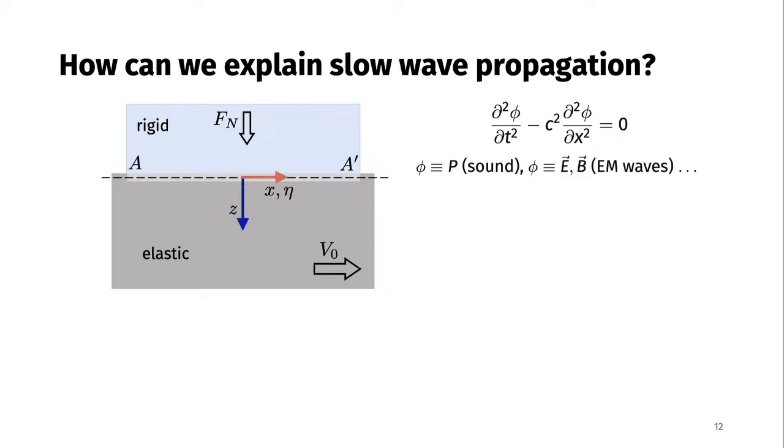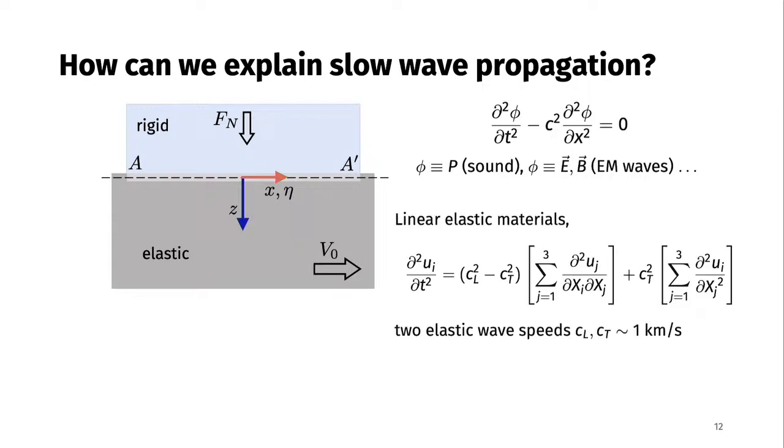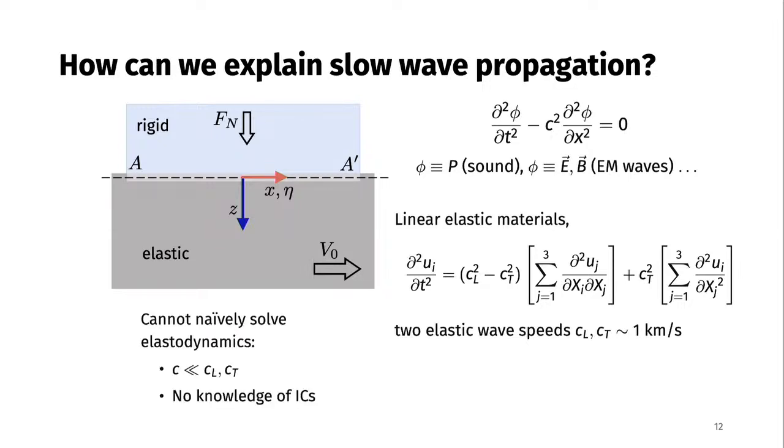Usually, when you talk about wave motion, you have a wave equation, which is a hyperbolic PDE. So in 1D, you have something that looks like this, right? And phi could be sound, pressure. If you have a longitudinal sound wave, it could be E bar, B bar, and so on. But there's a wave equation, there's a wave speed. Now in elasticity, there are two wave speeds, as most of you I'm sure are aware. There is a shear wave and the longitudinal wave, CT and CL, and they're both for this material of the order of 1000 meters per second, right? But our waves go at about 100 millimeters per second, so it's several orders of magnitude slower.